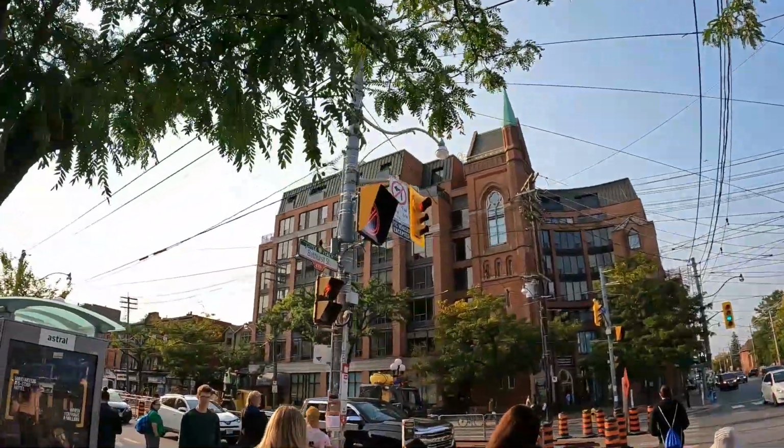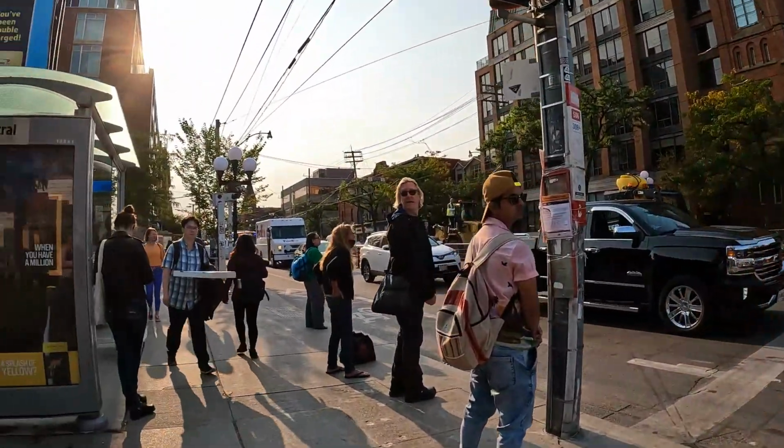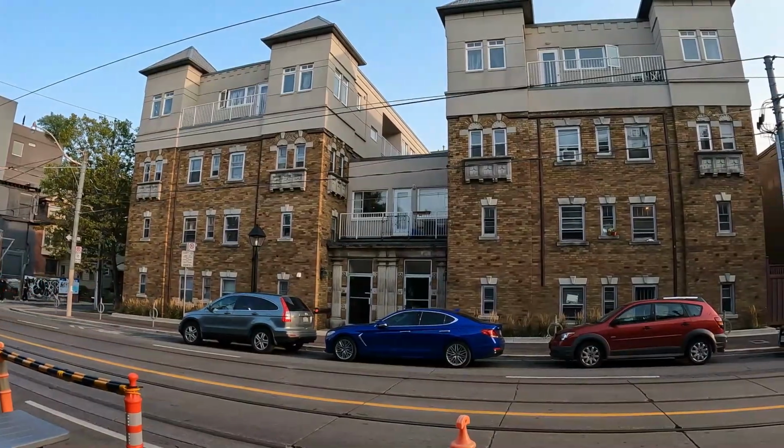All right, just got off the train. Today's adventure, we're going to take a look at Little Italy. So let's go. Alright, so Little Italy is where all the Italian immigrants moved to Toronto and made it their own little community. Built their own businesses, had their own groceries, own markets, so it's pretty cool. Now it's a nice little historic district here in Toronto that is very popular and cool.